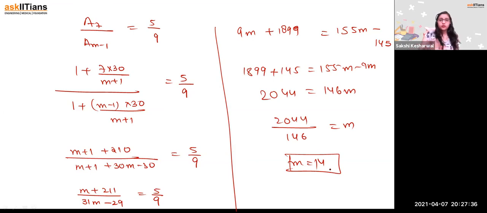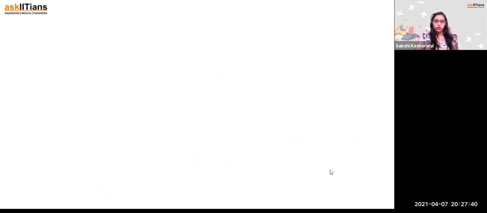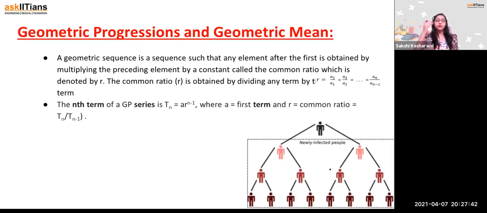Okay, done writing, everyone? Now let's do geometric progression. What do you mean by geometric progression? Till now we have done arithmetic progression, where you add and subtract to get the next term, right? If I have number 1, then add 2, it will become 3, then add 2, it will become 5, or subtract 2, it will become what? Minus 1, right? Then again subtract 2, it will be what, beta? Minus 4, right? So in this way we saw that this is known as arithmetic progression.